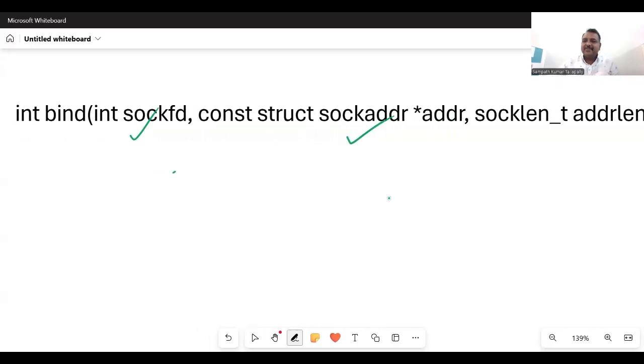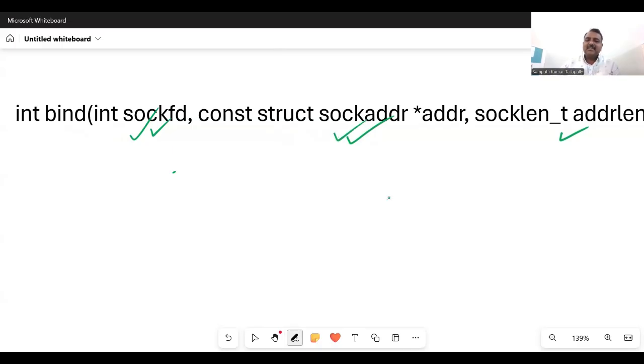Now we'll see what these arguments are. Very simple arguments again. This socket FD is the value generated by your socket. Whatever integer value is generated by the socket is treated as your socket FD.